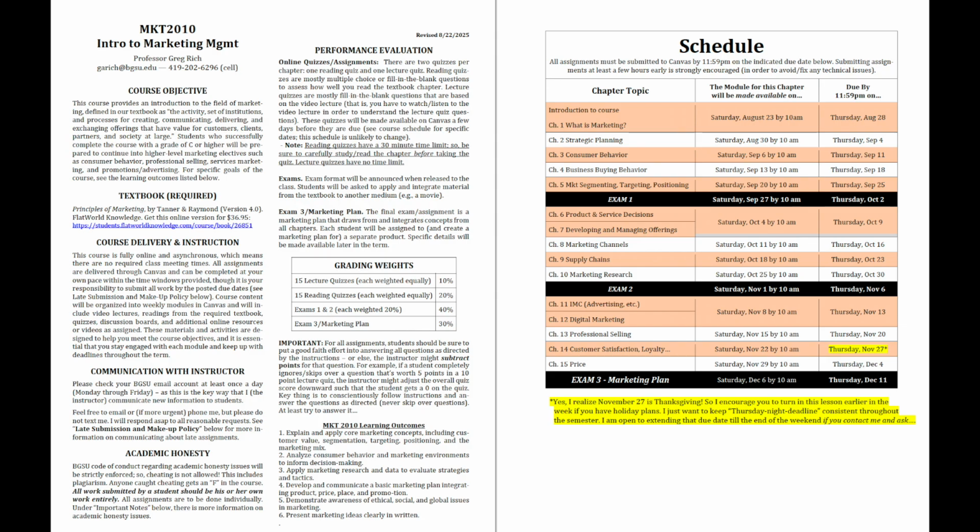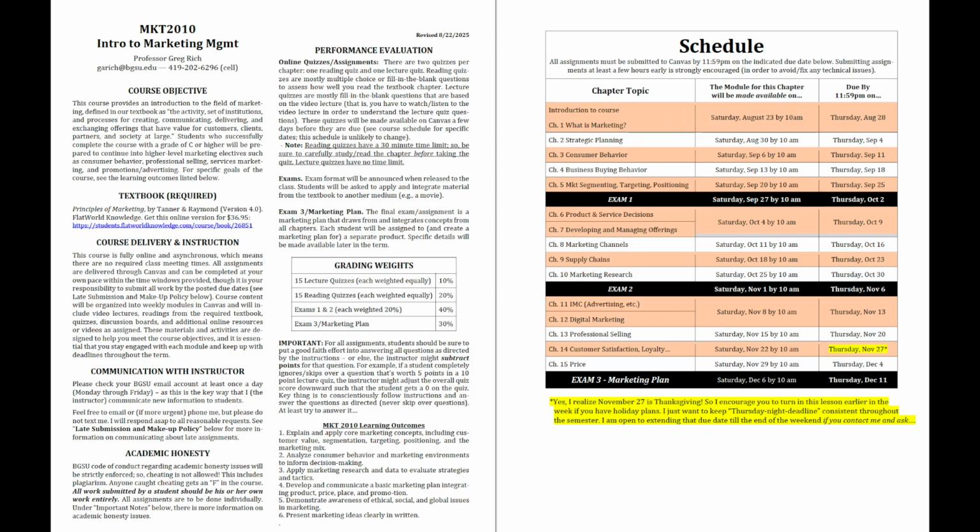And I already talked about how to communicate with me. Email is fine, but also calling me. Actually, I'm not a big fan of text, so I don't like the asynchronous form. If you're going to use my cell phone, call me, don't text me. Academic honesty is something that I have to deal with every year or two. People cheat, and I'm pretty strict on that, so please don't cheat.